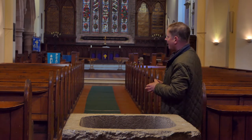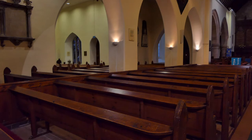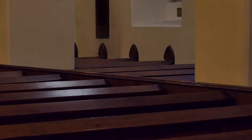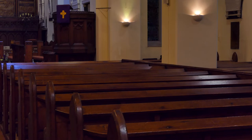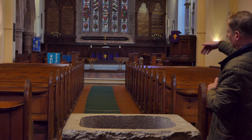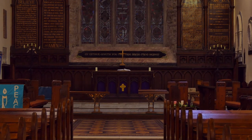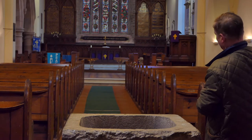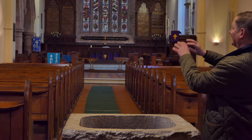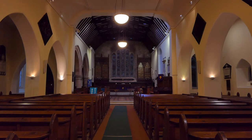As we look at it now, we see that, of course, it's all filled with these wooden pews. But if we use our imaginations, trying to think back several hundred years ago, there would have been no pews at all. It would have been an open space and used for people to gather as part of the whole community. The area up towards the altar would have been the sanctuary, it would have been railed off, but the rest could have been used for community gatherings and community meetings. And on the walls, there wouldn't have been any of the things that we see here, but there would have been murals, depictions of the biblical stories on the walls, because at the time, people couldn't read, but they could understand the stories from what they had been told.